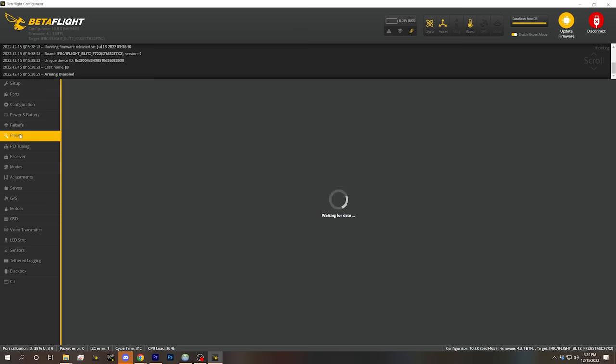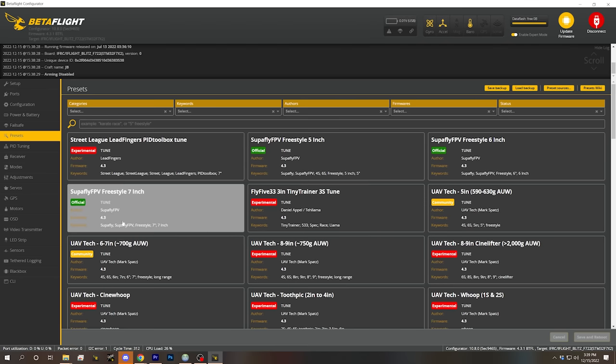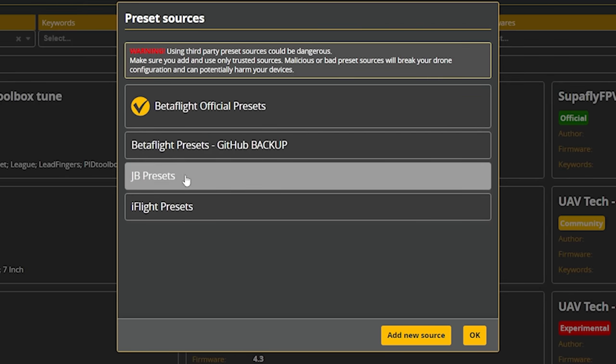The Betaflight presets tab is probably one of the coolest and most useful things in Betaflight 4.3. It contains code snippets, little chunks of configuration that you can download and put on your flight controller. So you want to download a PID tune? Well, you can just pick one and it'll automatically copy it down. But Betaflight doesn't just distribute their own code snippets. If we go to preset sources, you can add your own.